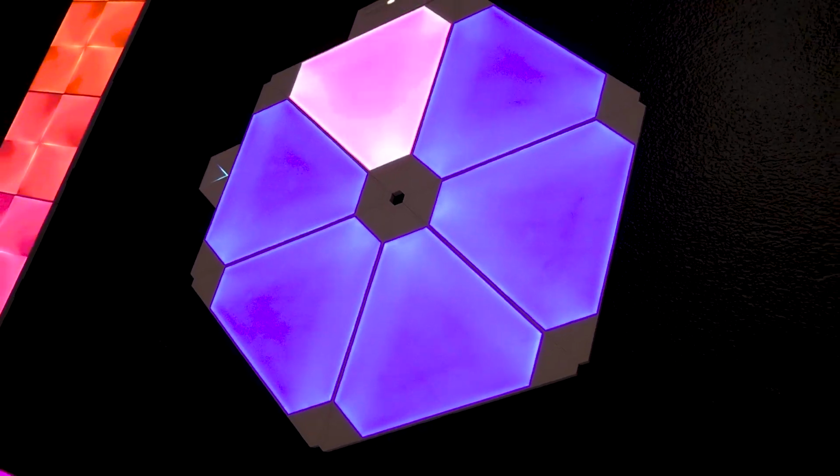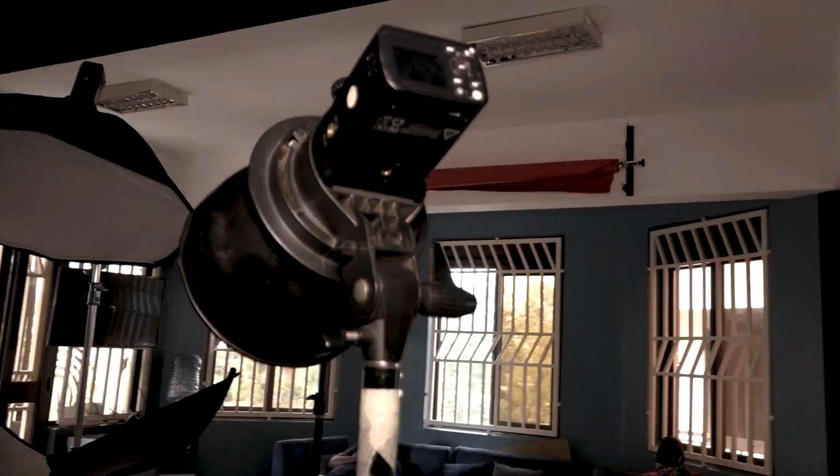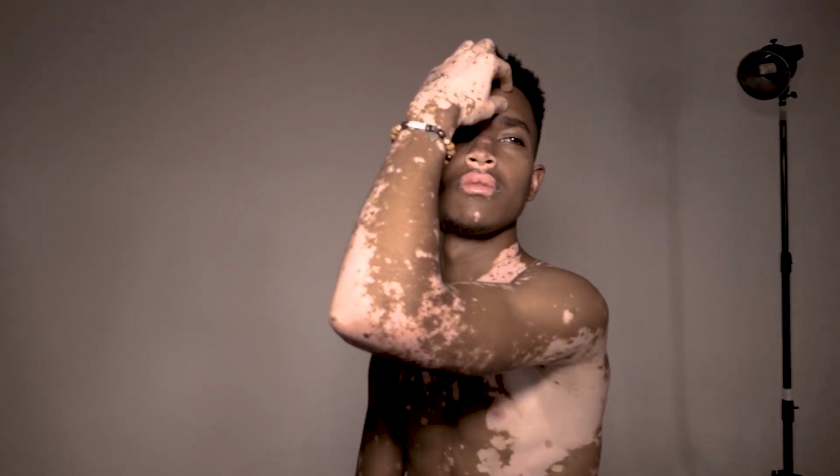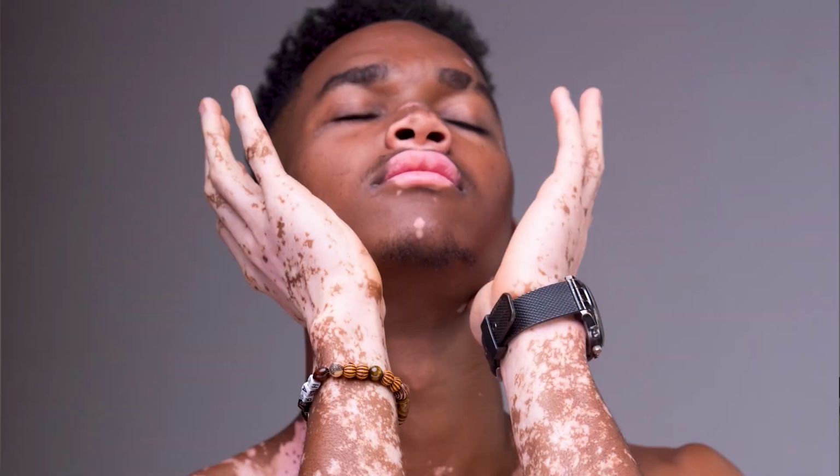We are at Photo Hub Studios, already in the first phase of the project, and this is about the vitiligo skin condition. After doing my research and making contacts, asking, do you know someone with vitiligo? Well, we are going to get the reference photos, strong photos that I'm going to use in my next phase, and that is drawing in the art studio. And I can't wait to see what is coming out of all this.